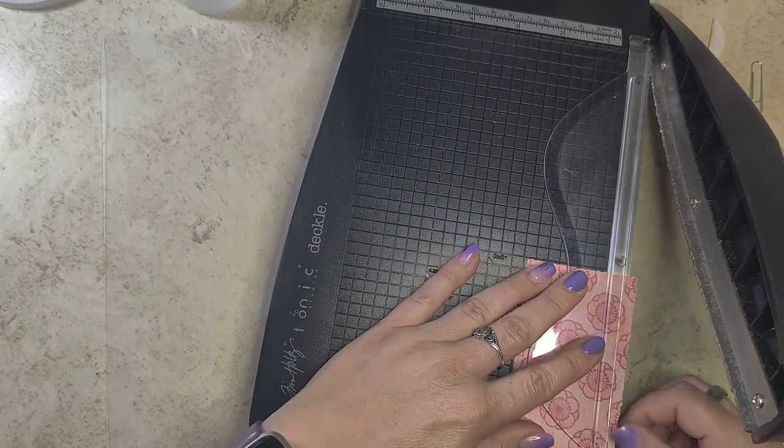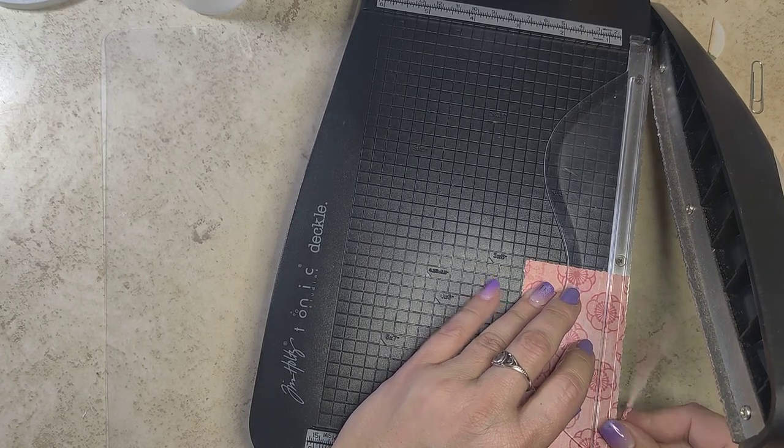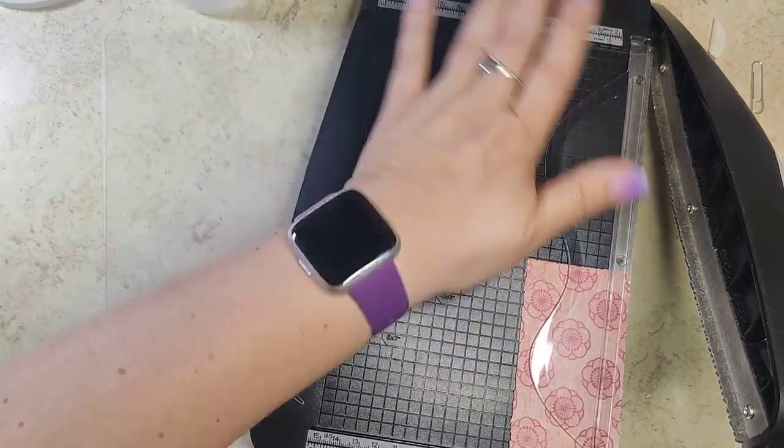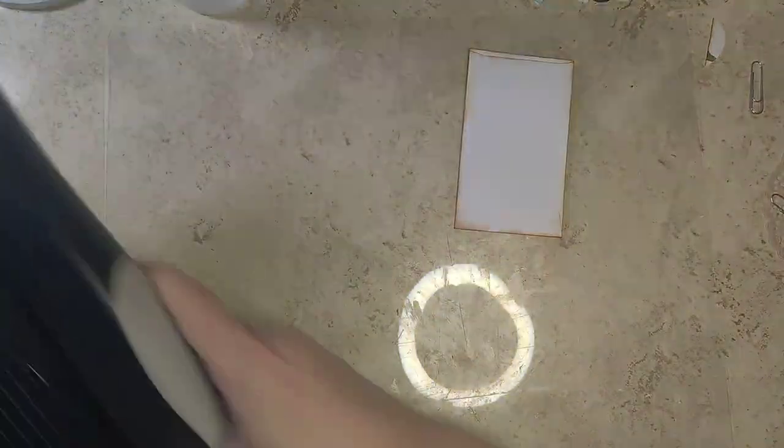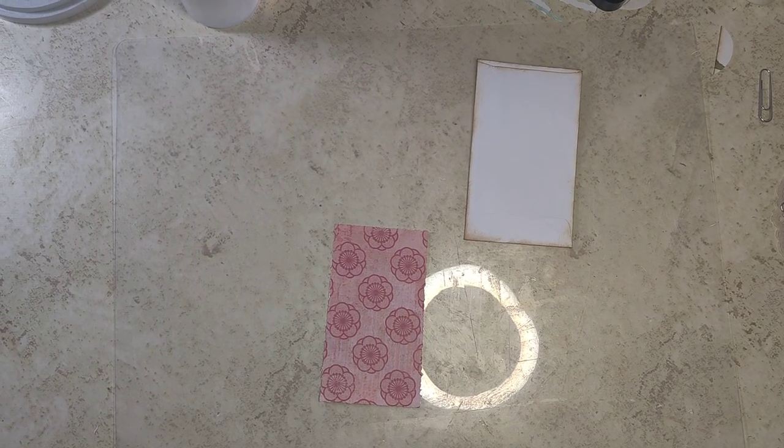That's something I didn't know with the deco cutter. I did notice that some things sometimes get skewed, and I'm like, why is it not lining up? I think I have a tendency of shifting, and I don't see it. It's a blind spot. Sorry, guys. I didn't mean to hit you there.